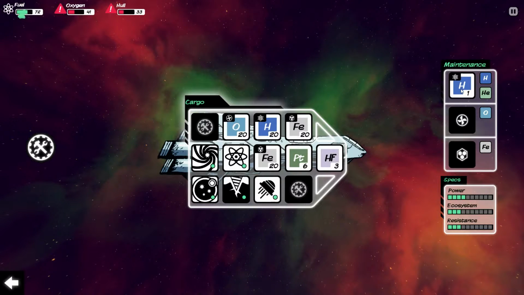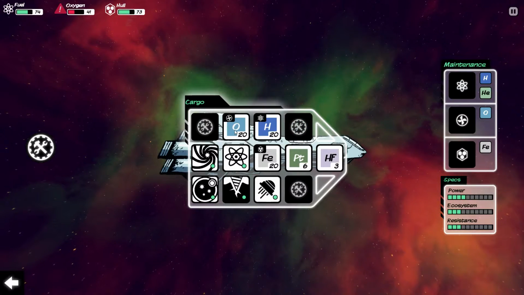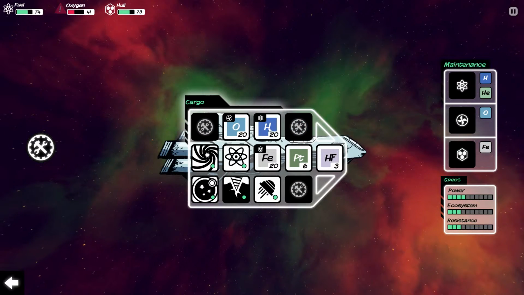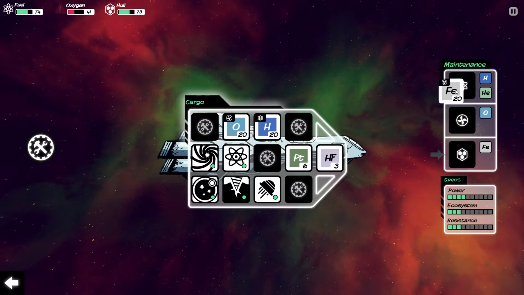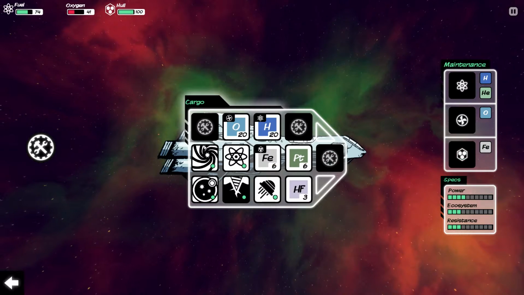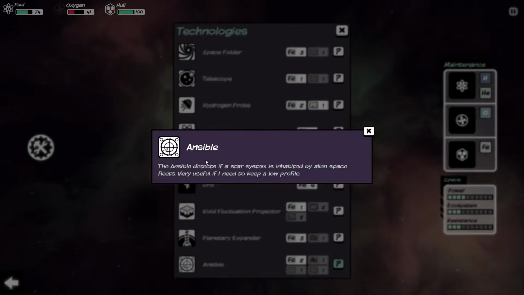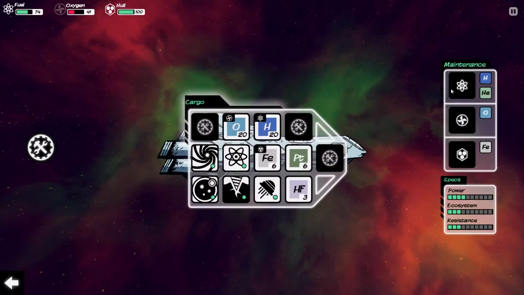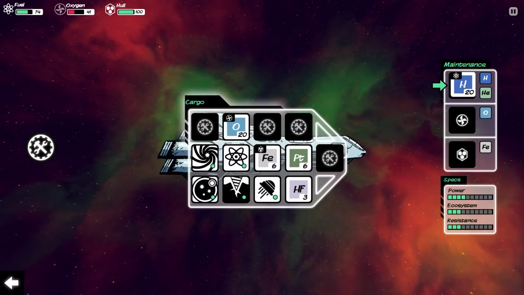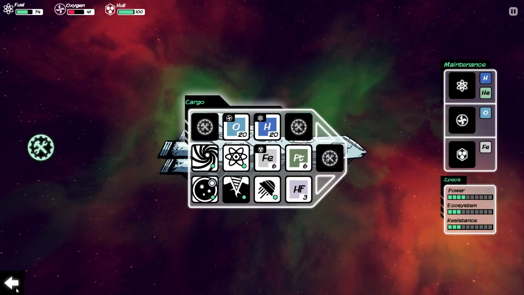I'll maybe drill one more time. Let's just see if we can fix up our spaceship here. We're going to hold on to the oxygen for a little bit longer. Oops. So what does the anisable do? It attacks star systems inhabited by an alien race. Alien space fleet. Very useful if I need to keep a low profile. Oh, that is very useful. Well, I may as well just hold on to it for now.